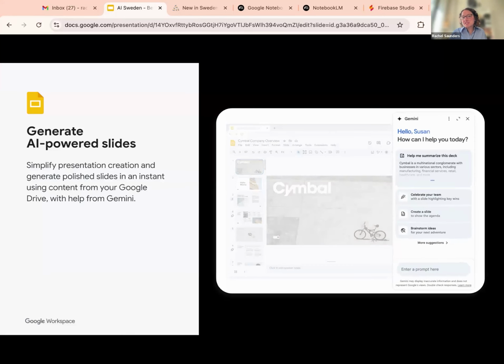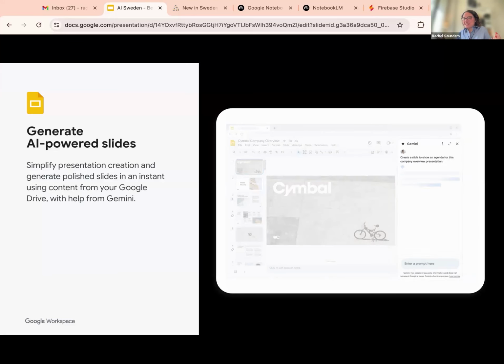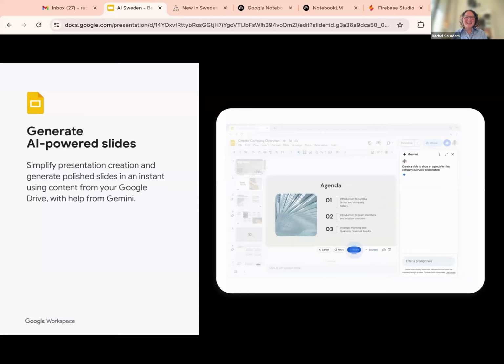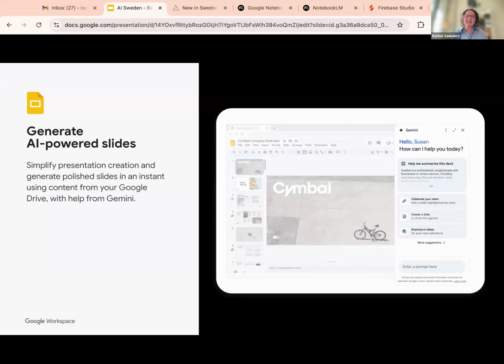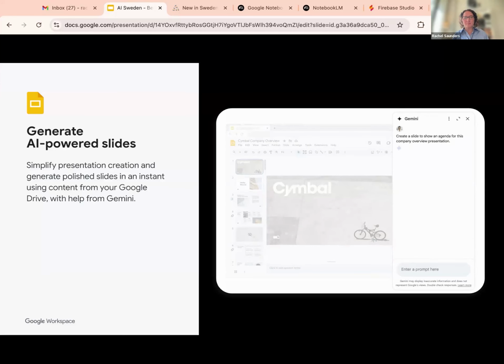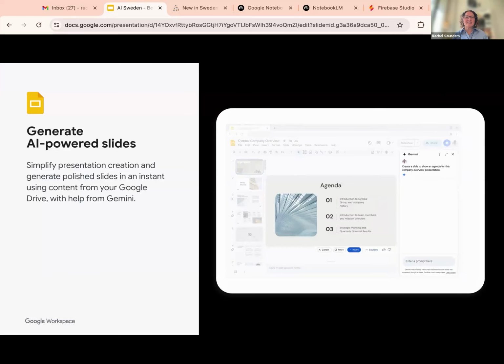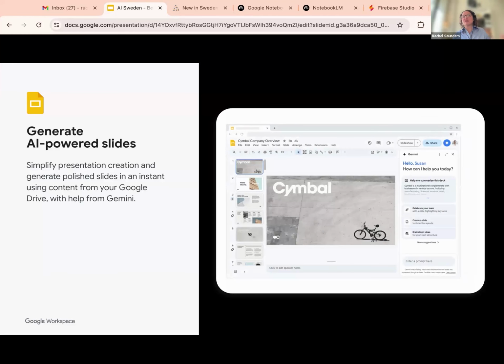The next thing is Google Slides. Creating presentations like this one can be one of the most time-consuming tasks for professionals because you want it to look professional. And just like the feature in Google Docs, you can start with just a simple plain language prompt and some content like a PRD or notes or an email. And you can generate professional quality presentations in moments. It'll have consistent styling and messaging, and it's all brought to life so that you can focus on the delivery.